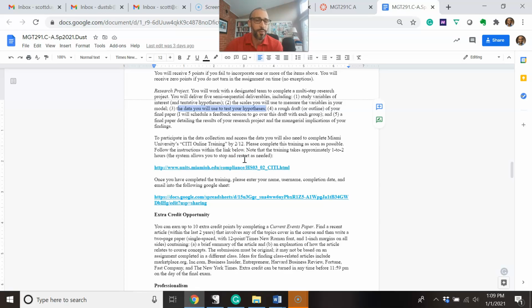And so we can all use that data file in order to test our hypotheses. And it ends up being more fun when we're all talking about something similar because we have a high enough sample size to actually find things that are statistically significant. And if things don't work, you could start to explore other ideas that maybe other people have collected scales for. So once you've done that, you're going to put together a rough draft of the final paper, and that's where 2 weeks before it's due, you're going to submit a rough draft or an outline, however far along you and your group get. I'll give you lots of feedback, give you some ideas, and then the final paper is due the week before the final exam.